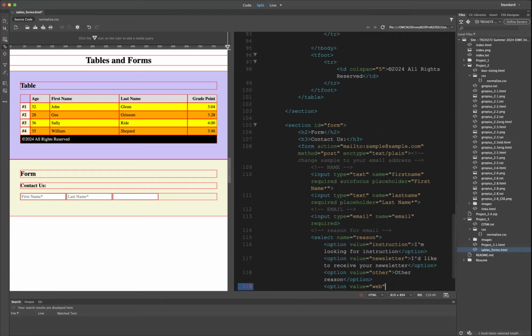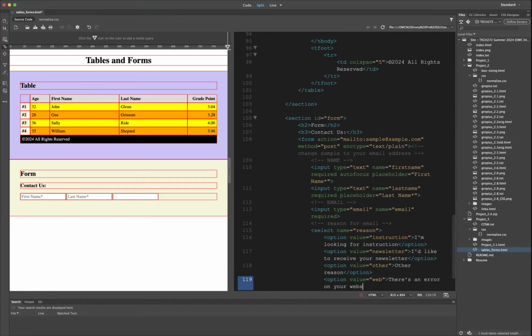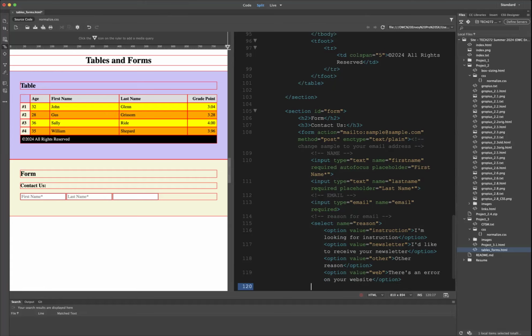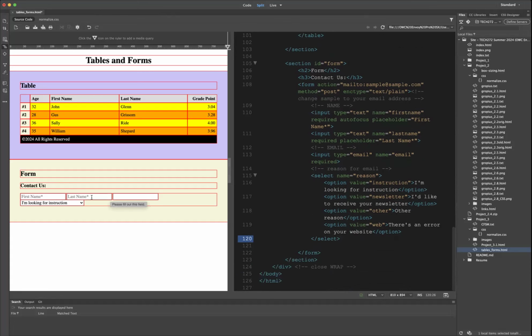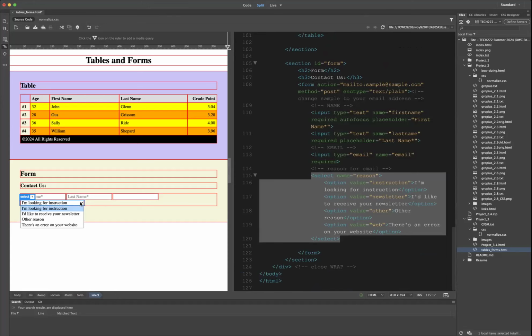I'll just leave it as web. Okay. And then we close select. And if we come over here and we click on it, we see we get a drop-down menu.